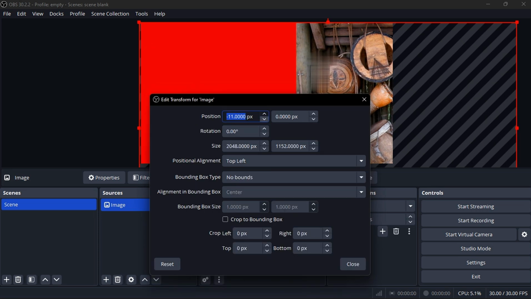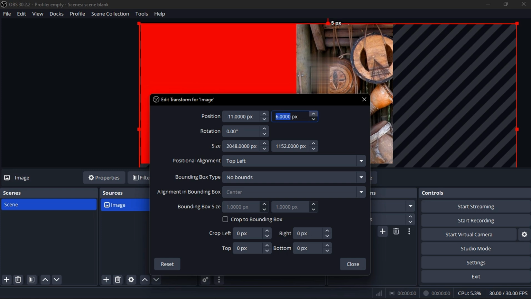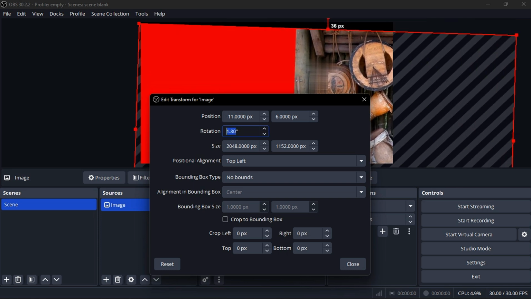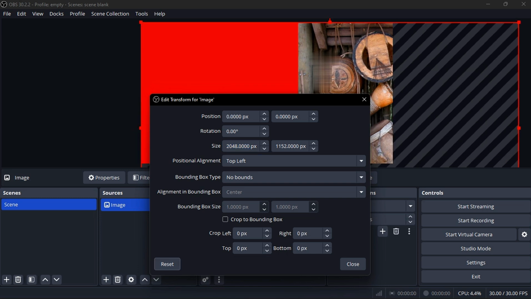When you move it, you see the image on the screen start moving to the side. Play with the other one, you see it starts moving up and down. You have your rotation to rotate images. Let's say I push this up, so you can see it's rotating the image, and you have size also. You can play around with all of these and see what you can come up with. You have your crop left and right. This is just a general housing for the transform. If you make any changes you don't like, you can hit reset and it resets it back to normal.